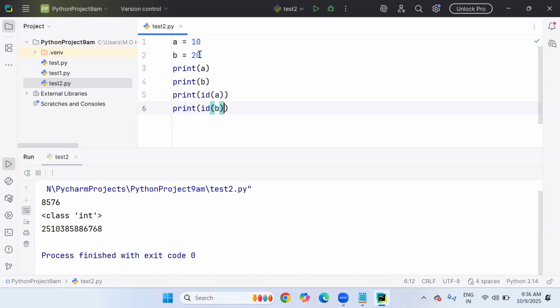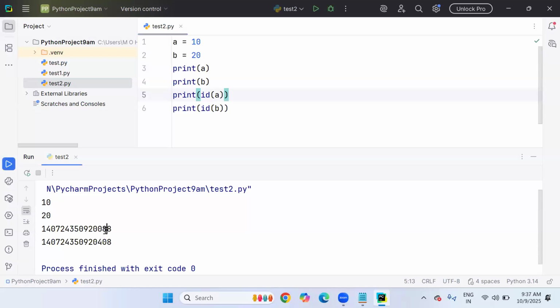Obviously. See, generally, tell me now, is this a different ID or the same ID? According to you, it is a different ID only because you said the variable name is different, but that is not correct. Value. Now, you can see this, for example, I'm giving 20. The ID of A represents a different memory address number. The ID of B is a different memory address number, not the same. Both are different numbers. These are memory addresses.